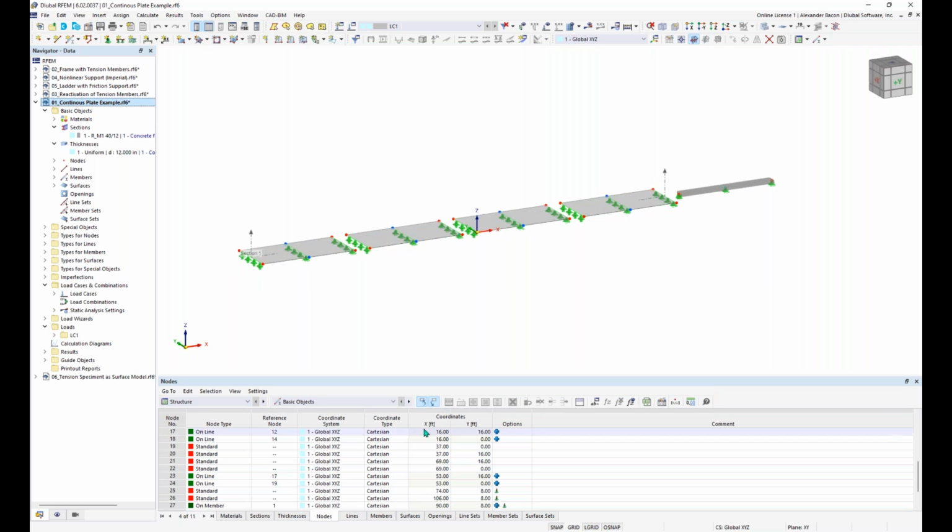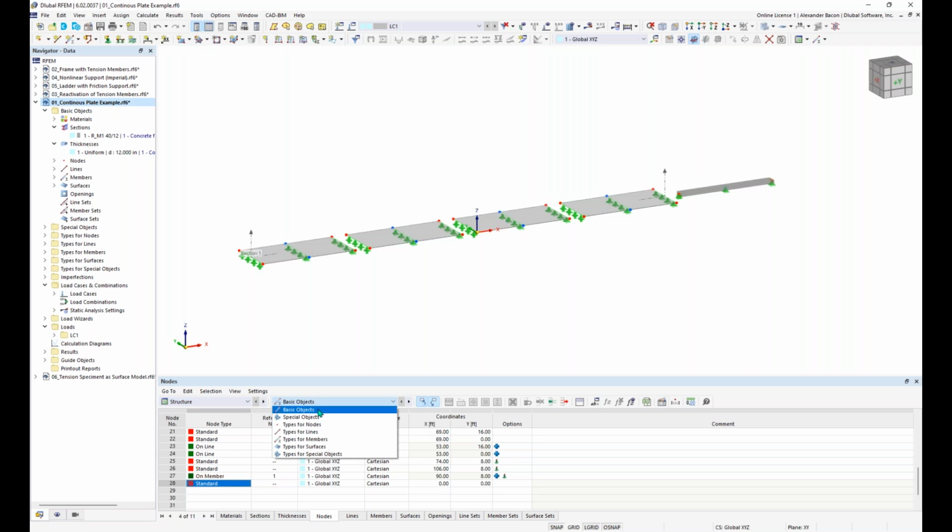Then down here at the bottom, we have the tables. And so just like the navigator panel, down here you can view and also edit these tables using numerical input. So I could, for example, under structure, basic objects, and node tab here, add in some nodes or delete some nodes if I would like to.